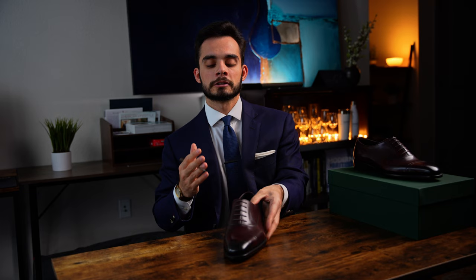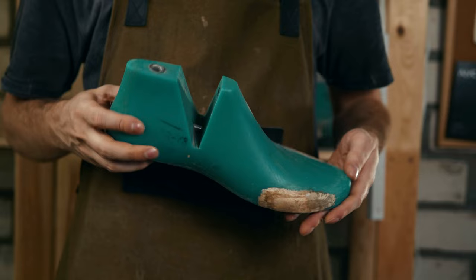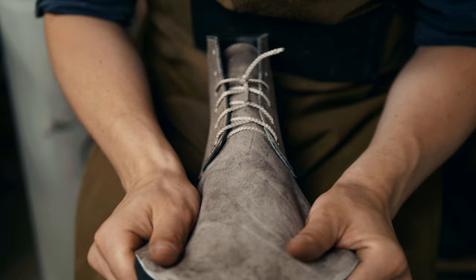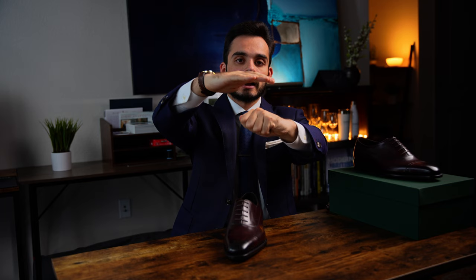And what that means is that when you last a shoe, the last of the shoe is a wooden model of the actual geometry of the shoe. The upper, which is this leather here, is stretched over that last to give it that shape. Now in a factory setting, lasting is done by machine. So you have your model, your last, and then your piece of leather and a machine, a die almost, basically just compresses it down over the upper.